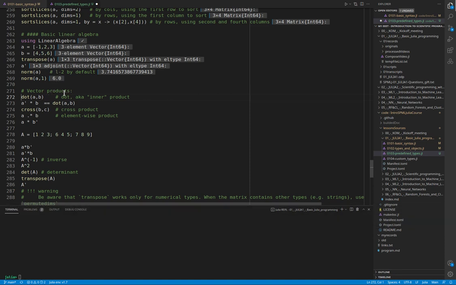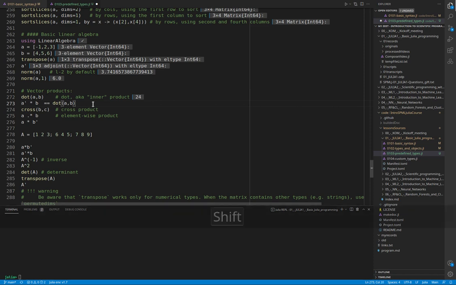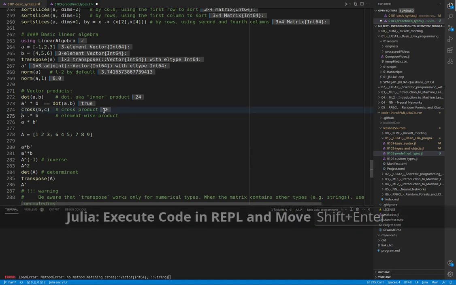For vectors, there are several ways to create vector products. Either we make the inner product, which is also called the dot product, and we use the dot function, and we can see here that it is the equivalent of taking the first vector as a row. So in this way we transform it into a row vector and we multiply by our column vector. Or we can take, in this case because it has 3 elements, a cross product.